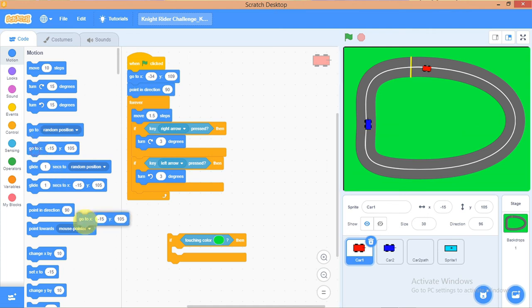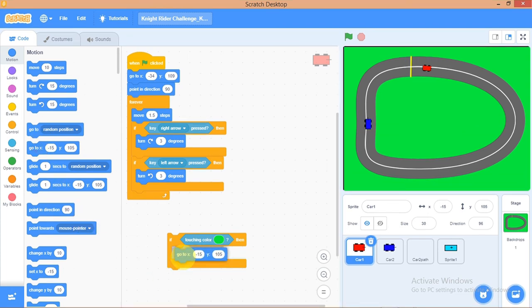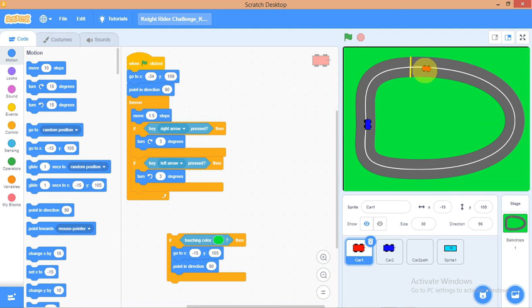go to X and Y coordinates, then point direction 90. So just to maintain that, point direction 90. Okay, so it should return here now. So if this car strays away from the track line, that's blend line violation, then return the user car to the yellow line, which is the start line. So to return it here.